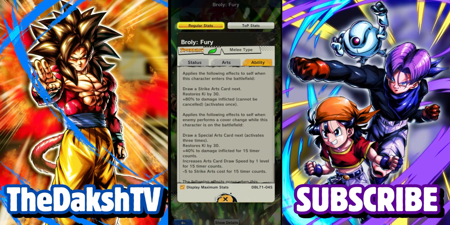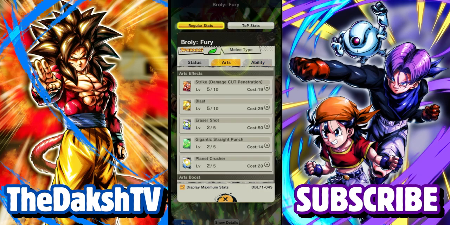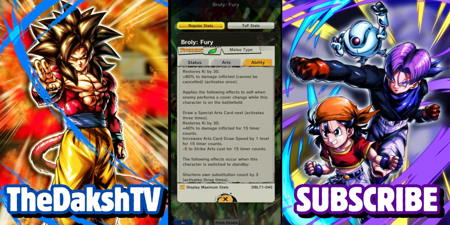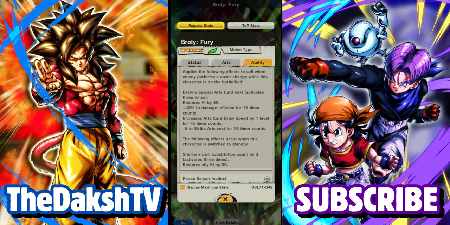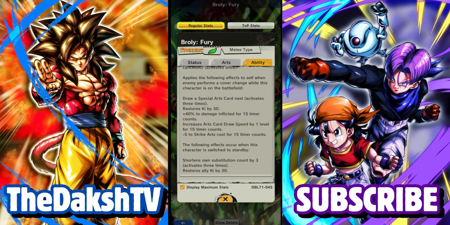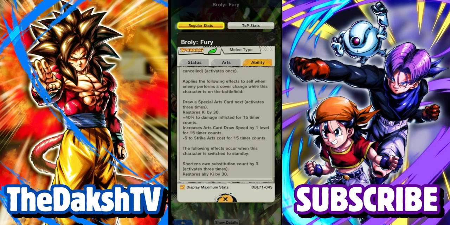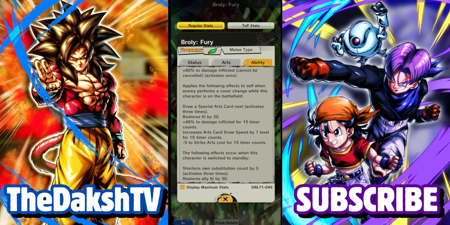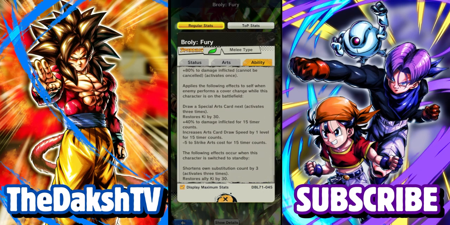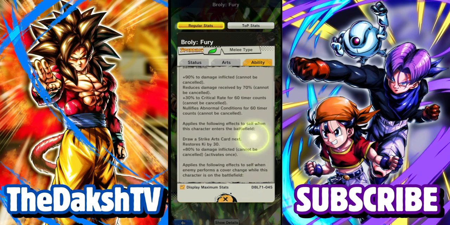Okay, so when the enemy performs a cover change, when this character is on the battlefield, he gets a green card, activates 3 times, and his green card's good. It's not a bad green card at all. You go type neutral for 3 time counts. You get 30 ki. The only thing we're looking for is, by the way, cover nullification. Yeah, so green card activates 3 times, 30 ki, 40% of damage for 15 time counts. Oh, if you switch against him, he'll get buffed by a lot and gets another card draw speed. Does he not have card draw speed in his base kit? Wait.